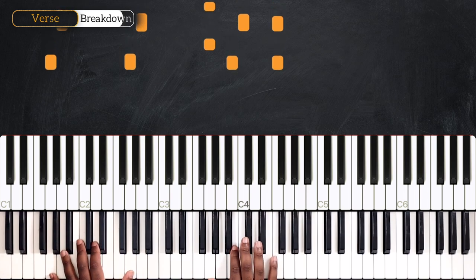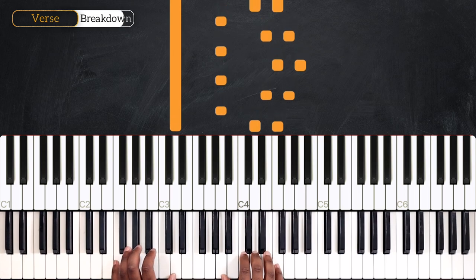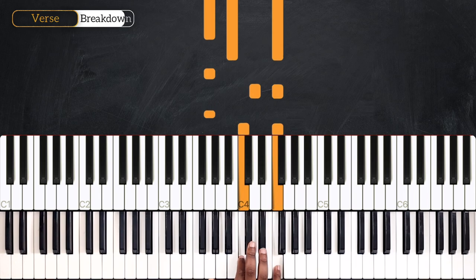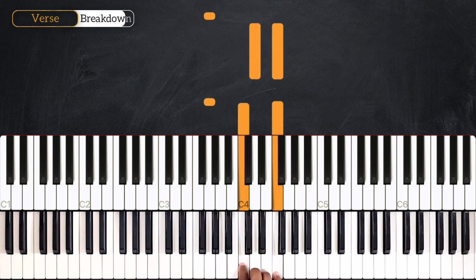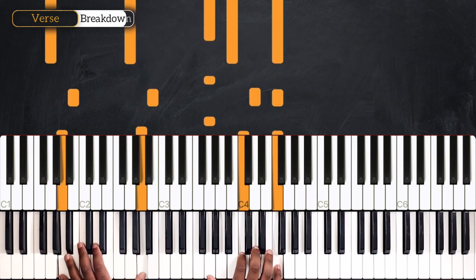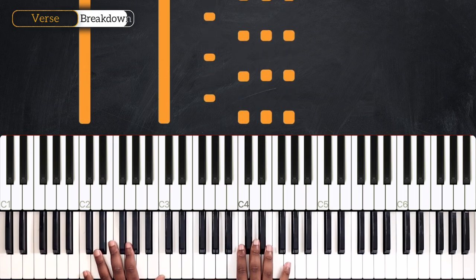Okay, and then we have G7 now playing this. So just like we did with D minor, we're going to keep the same pattern, but we're going to change the notes we're playing, like this. So I'm starting with B in between here, then C, after that D, and then back to B. And on the left, I'm playing octave G, A, B, octave G again, and then playing C for one measure.